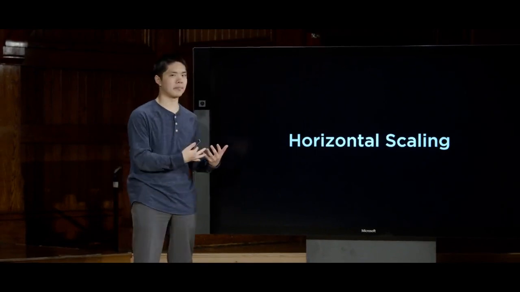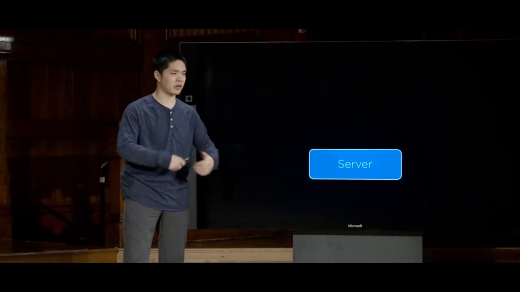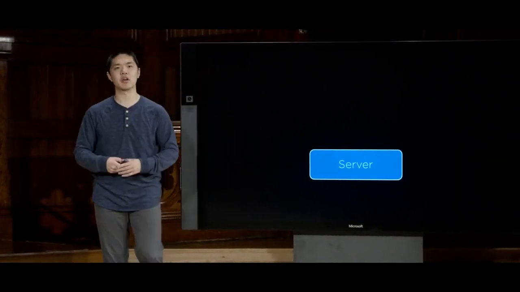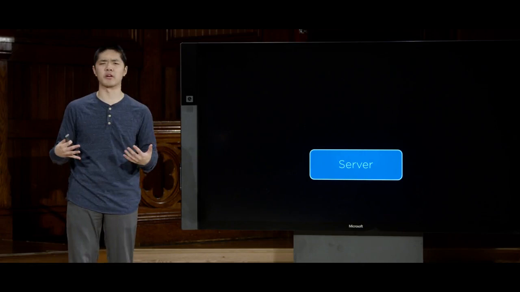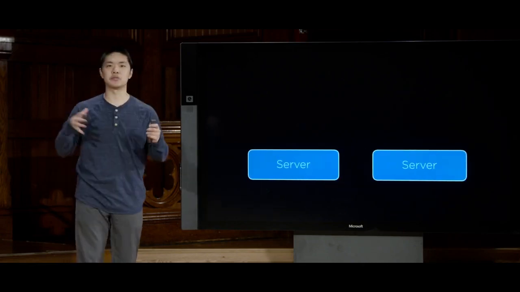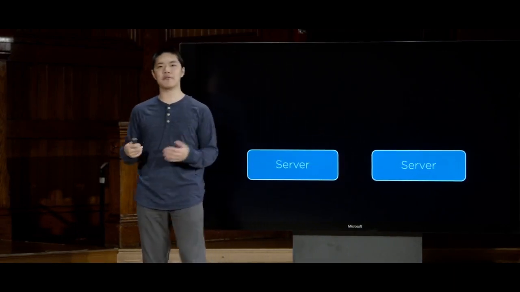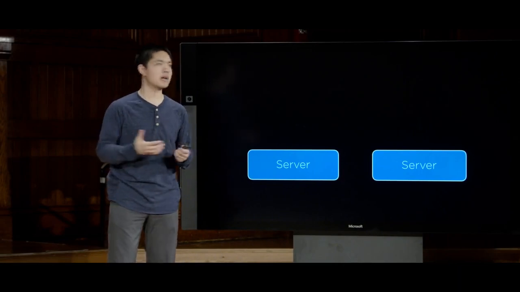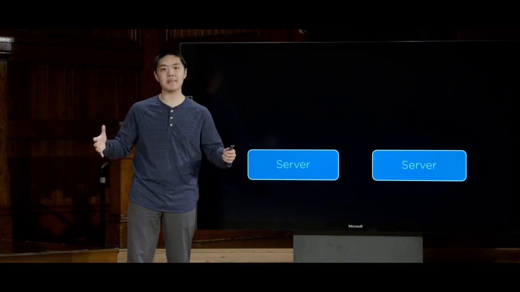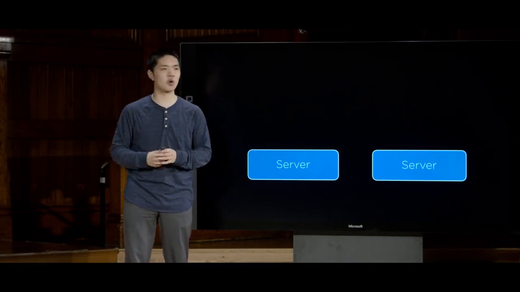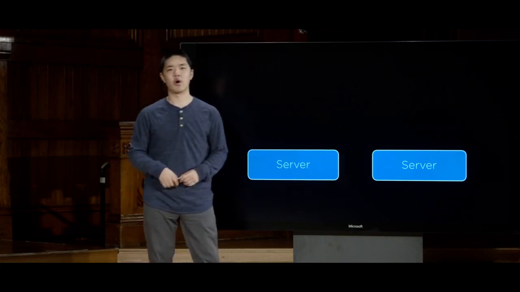The idea behind horizontal scaling is that when one server isn't enough to be able to service all of the users that might be trying to use a web application at the same time, well, then we can take the approach of saying, rather than just using one server, let's go ahead and split it up into two different servers. We now have two servers that are both running the web application. And now, effectively, we've been able to double the number of users that this web application can handle. Rather than just a single server that can service 100 users, if we have two of them, now we can service 200 users at any given time, if you imagine 100 of them using server A over here and 100 of them using server B over there.